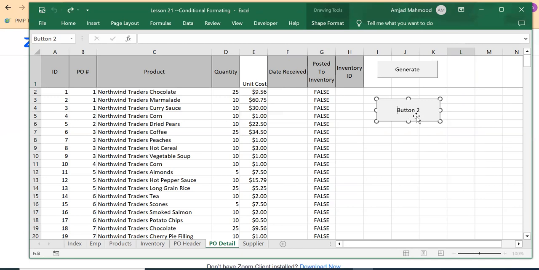You edit the text, remove whatever is in it, and just type. You can type anything, so the caption is changed, right? This is how it is done.